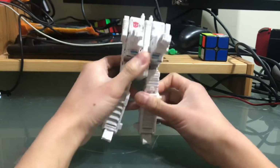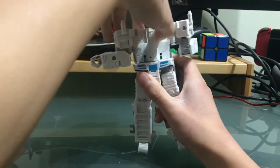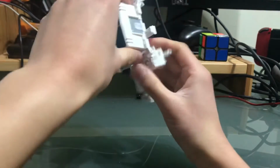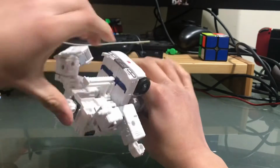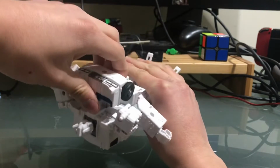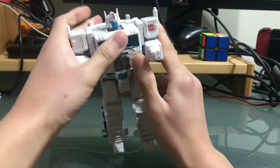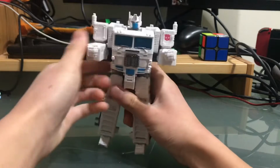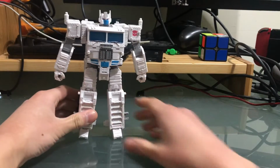Put the legs down, and yeah, rotate the arms, rotate the waist, and then fold the head, and pull this up, squeeze them back, and then squeeze in the arms, and then turn the fists, and there you go. Here's Ultra Magnus in robot mode.